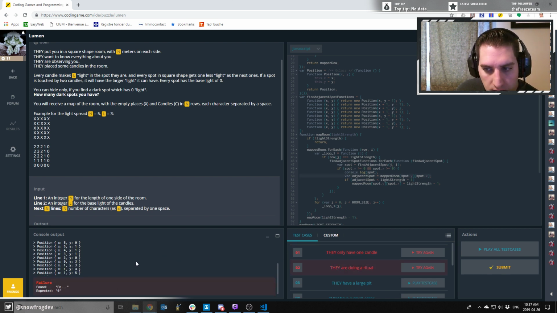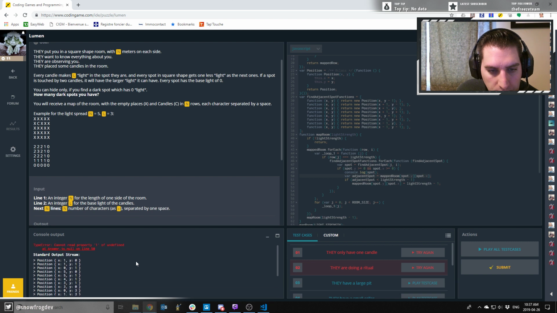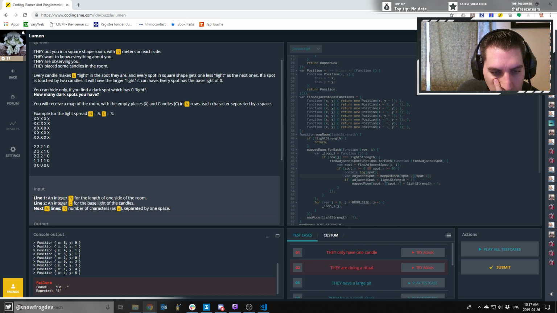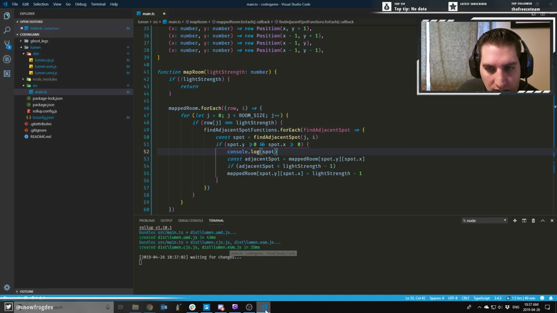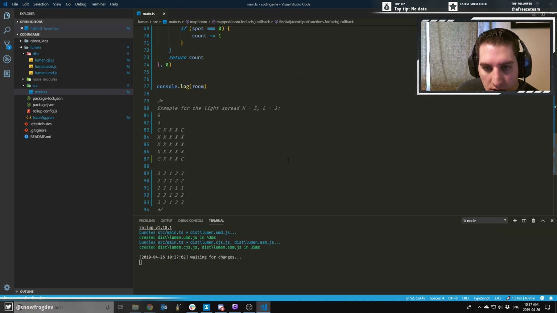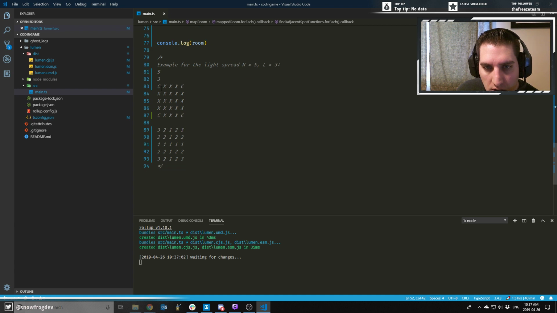This is what I wanted to do. So it's looking for position x1, y5. And what's our array looking like? Why on earth would it be looking for that?